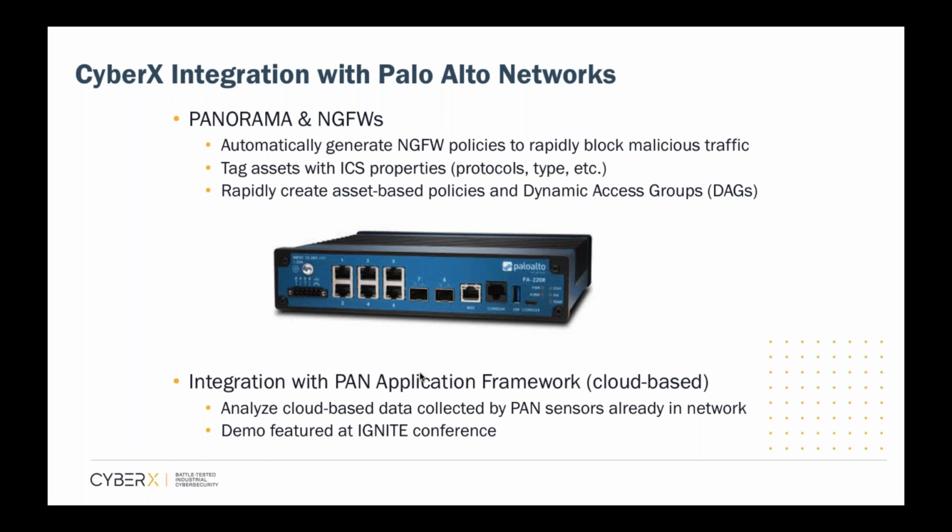So we auto-discover those properties, like the protocols, like the asset type, et cetera, and we make that information available to Palo Alto so that you can have more effective policies. That's the second bullet there. The third thing we do is we allow for asset-based policies to be built using dynamic access groups, which is a feature of Palo Alto that makes tagging and grouping of assets much more intuitive, much easier, much faster.